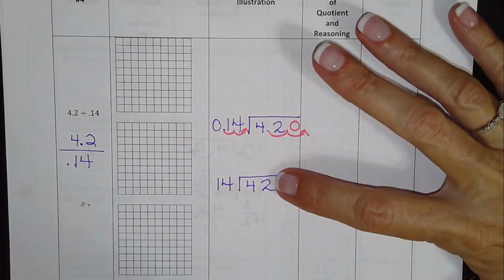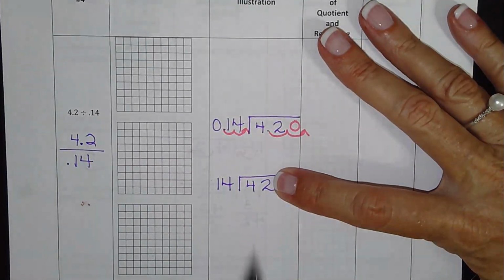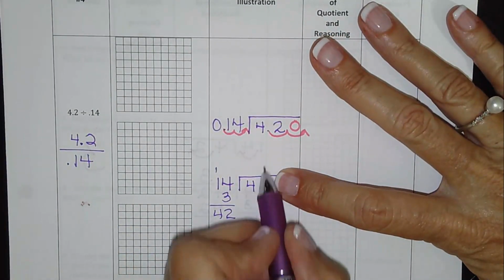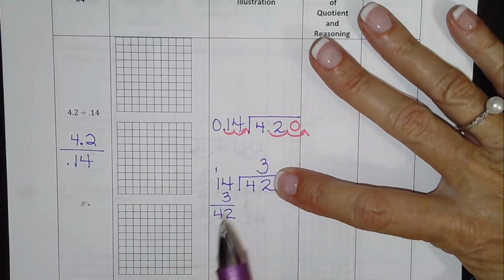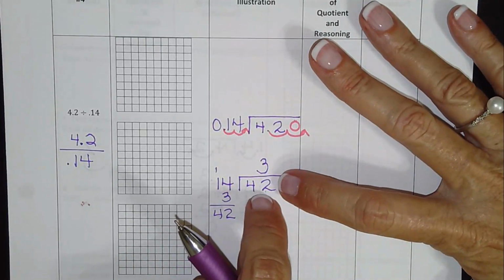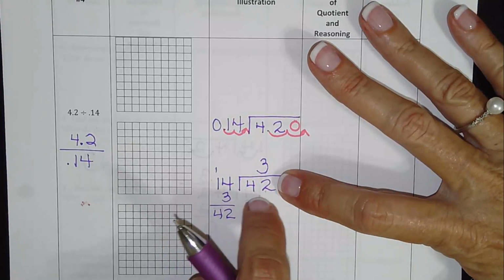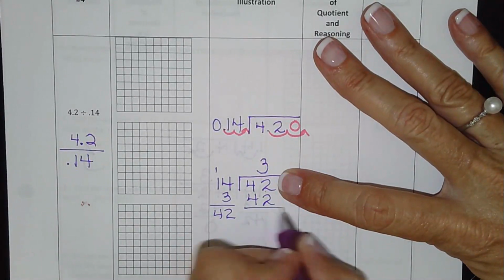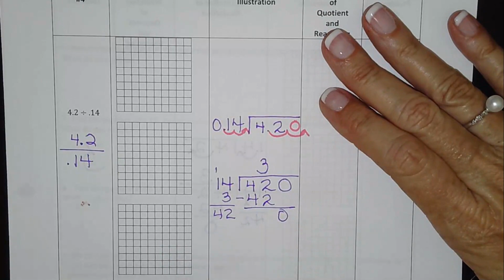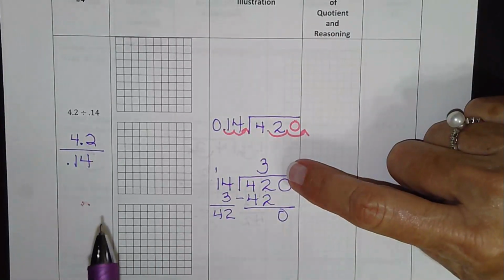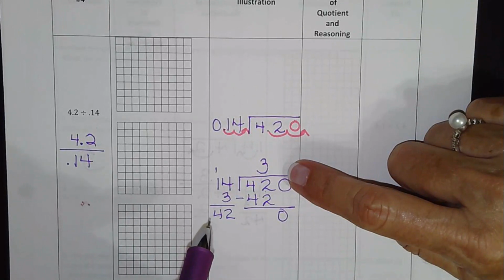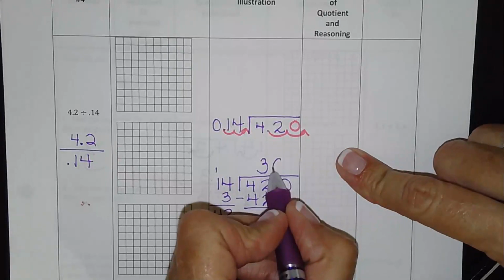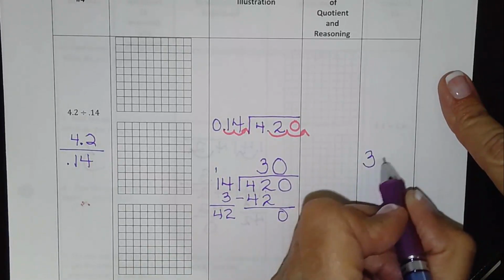We already decided on the last page that 14 times 3 was 42. So above the 2, we put a 3. You always have to be careful where you place your numbers. You always place it over the last number you divide by. So 42, the last number is 2, so the 3 goes up there. 14 times 3, 42. Draw the line, change the sign, and we have 0. But we still have a blank place there, so we have to divide again. We can't just write 3 for the answer. 14 goes into 0 times, so I can see my answer is 30.